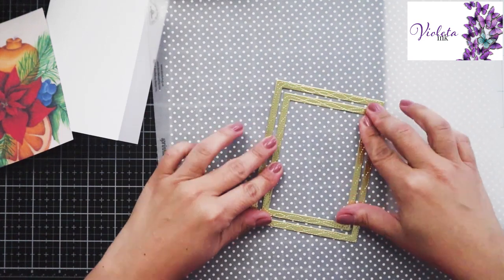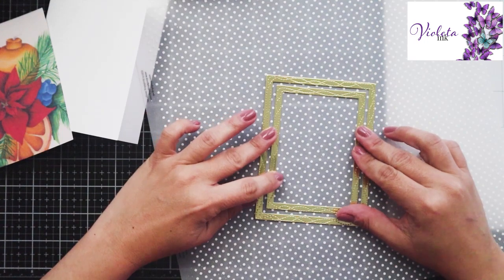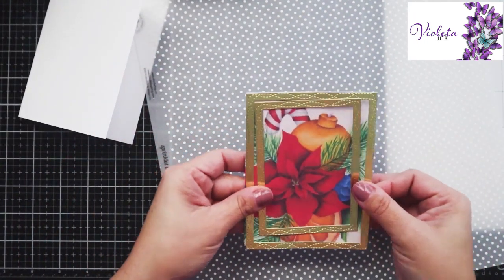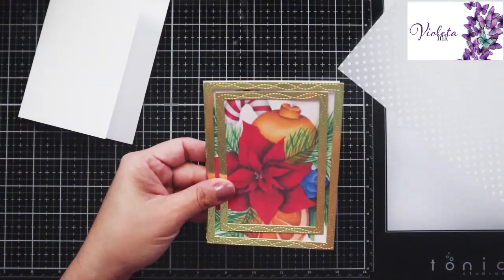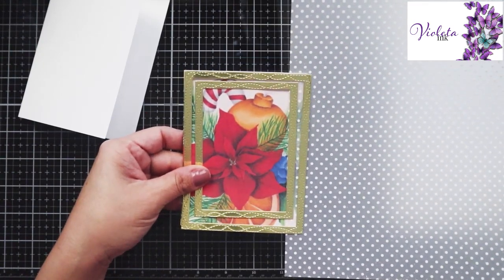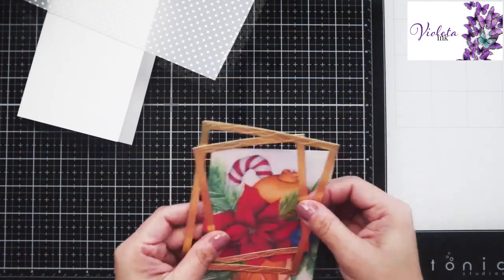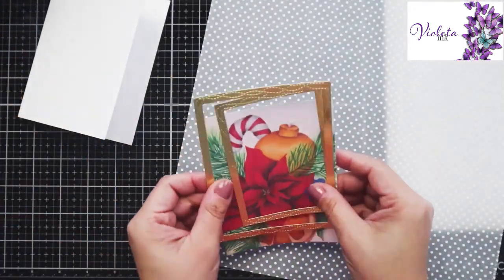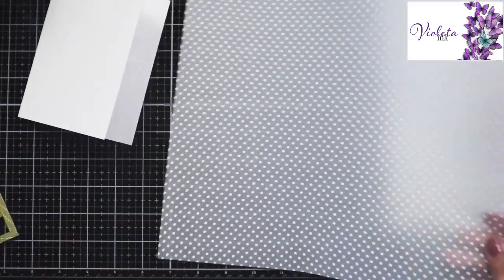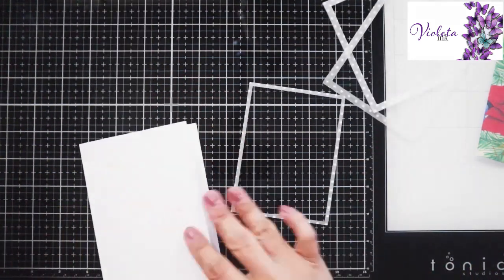This is what we are going to use to give the illusion of blurring in between the two frames. So my image is going to be like this. And this vellum is gonna be in between those two frames. I was not sure how to cut it to get just that little space. So I went ahead and used the two frames. So technically we're getting three frames.